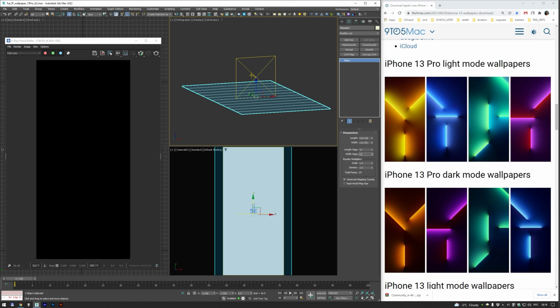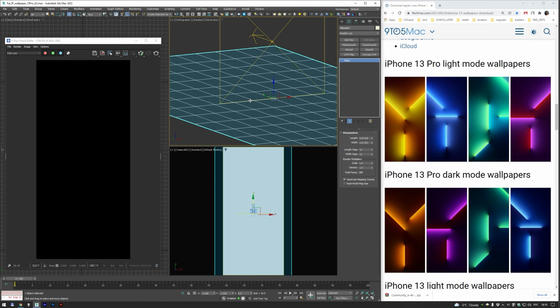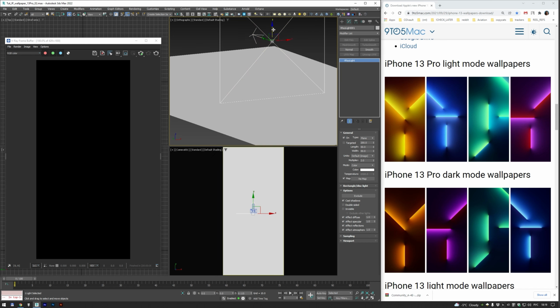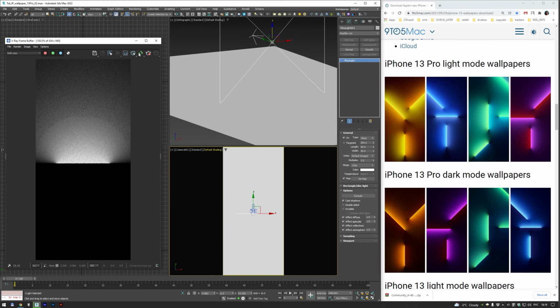Just let me increase the segments so you can understand. So it should be like that. Let's render. It's just pure white light, and you already get the idea, right? It's not a neon cylinder light. It's not a fabric with really complicated lighting.